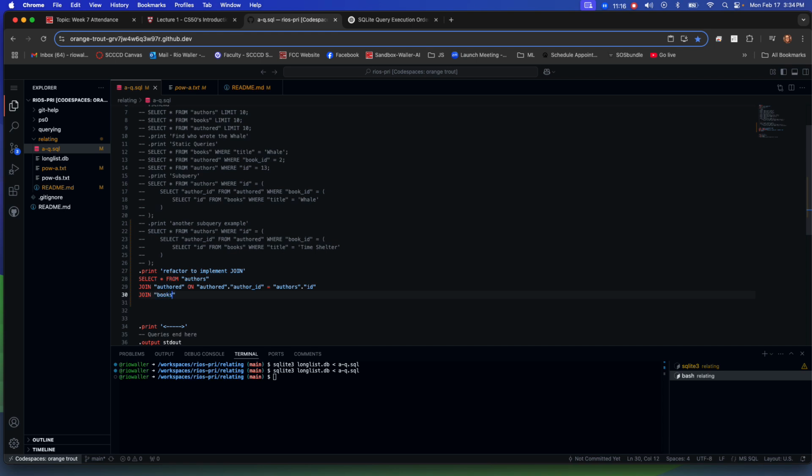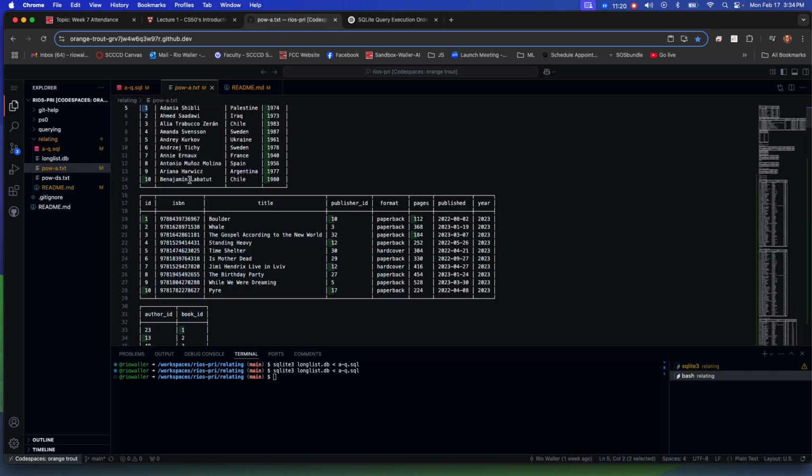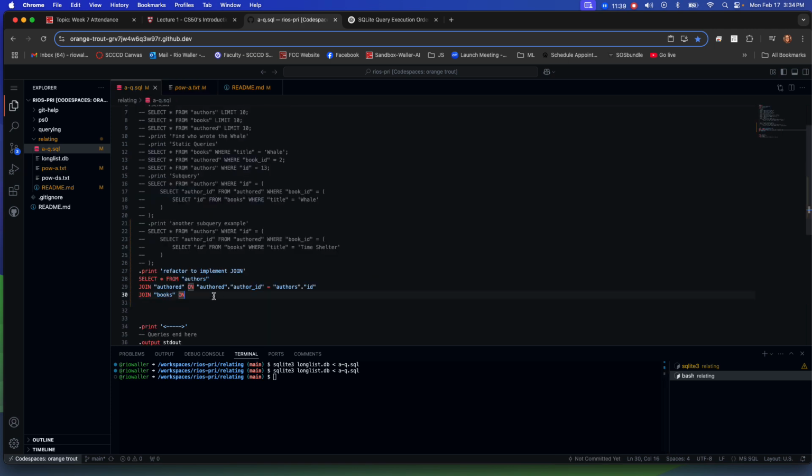We need to join books on, and let's go look. Now that we've joined this and this, now we need to bring in this table. And so we're going to join book ID with authored book underscore ID. That's how they relate. That's how we write it.